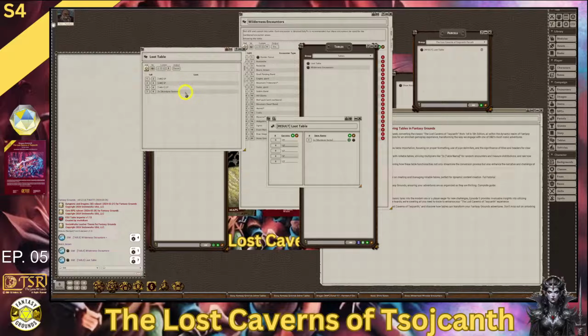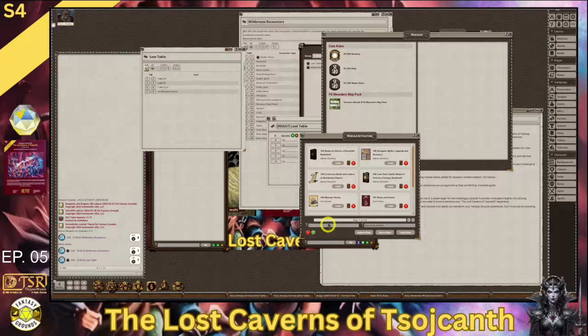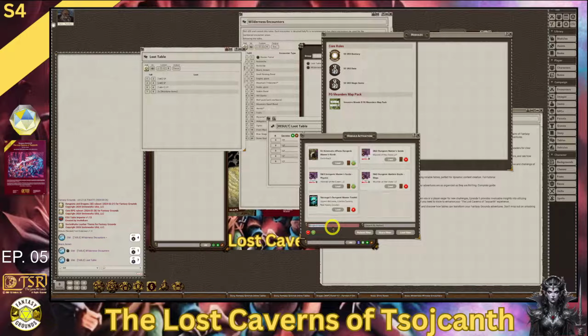But if you have a source book such as the Dungeon Master's Guide, it has a lot of tables in it. That's probably the best use of that book, as a matter of fact, because most people hardly use it, I think, in most cases. But if I go to the modules library and you turn on the Dungeon Master's Guide, it's got a ton of tables already made, so you don't have to reinvent the wheel a lot of times if you already have books that are available to you.